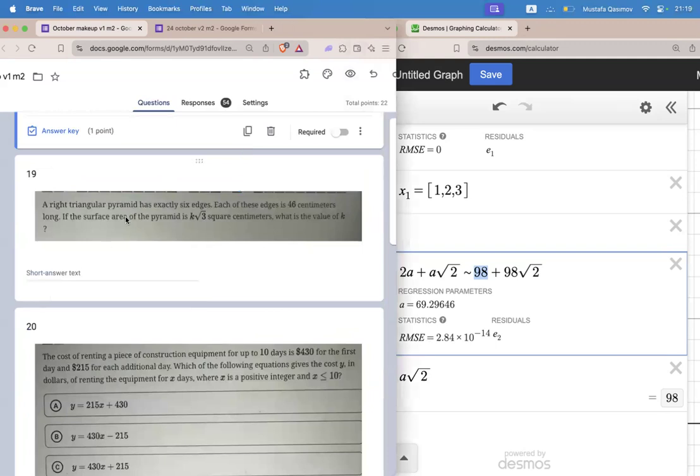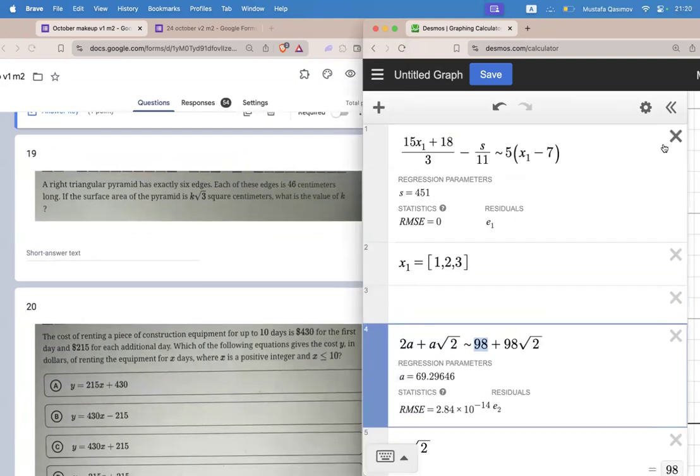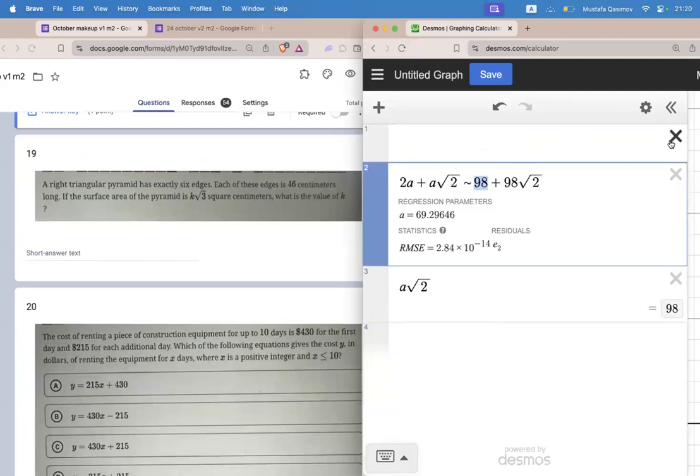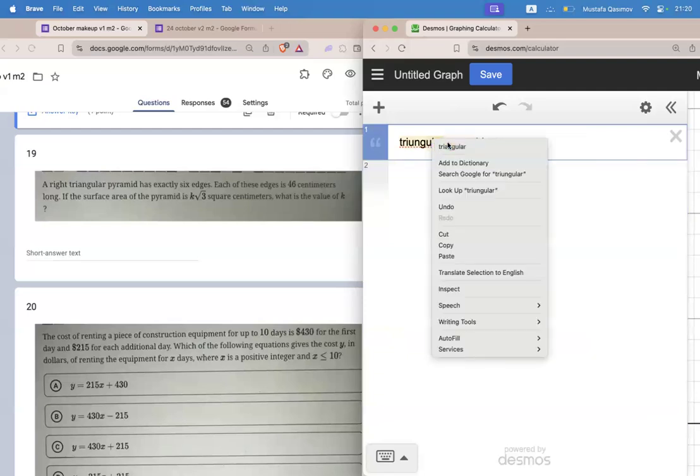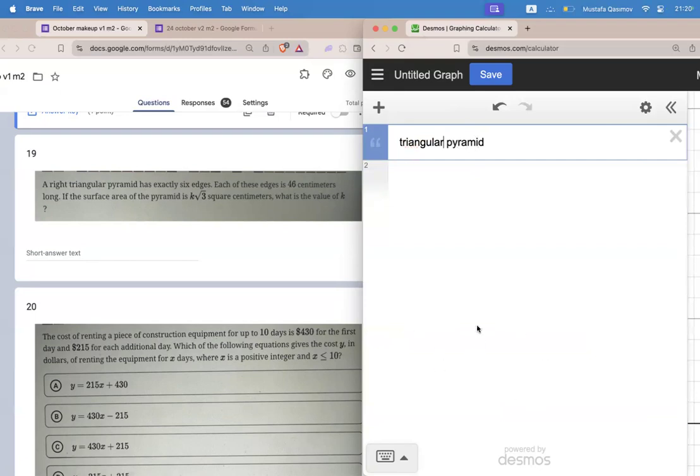19. For 19 it says a triangular pyramid has exactly 6 edges. Triangular pyramid. What's the meaning of this word? Let's try to understand. I hope you know what's the meaning of pyramid. I don't want to explain it. Pyramid is we have a figure here and we have one point. Then we have to combine them, something like that. Okay, I didn't define pyramid, but triangular means that the base is a triangle like this. We have a point here. We have to just do it like this.